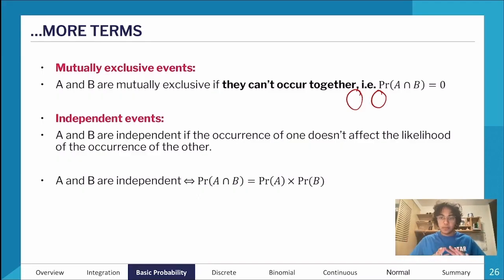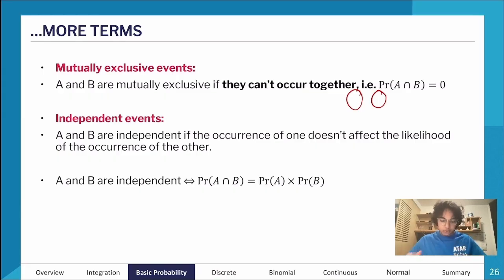Now, if they're mutually exclusive, it's one or the other. There's never an overlap. For an example, maybe it's like playing cricket and it raining. It's like when that intersection is 0. It's really unlikely that they're going to play cricket when it's raining, and for the sake of simplicity, let's say it's 0. So if it's raining, they're not playing cricket. If they are playing cricket, it's not raining. So it's a bit of a logic puzzle, I guess.